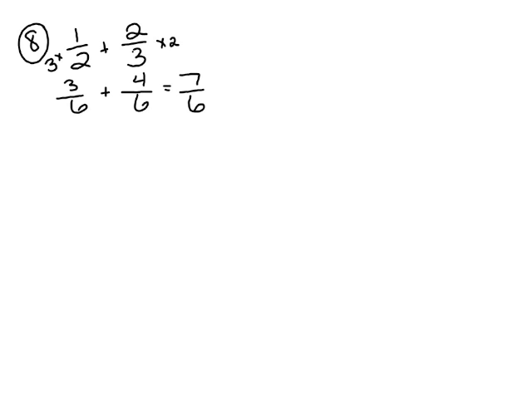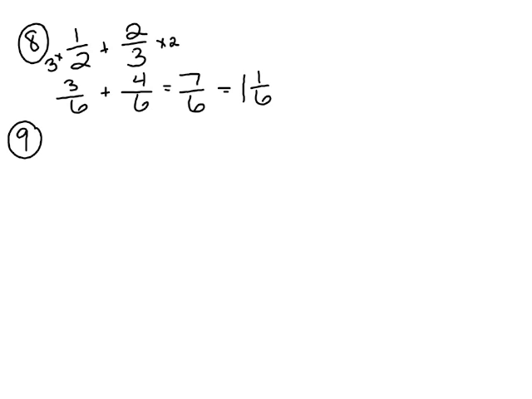7/6. What's the name of a fraction that has a bigger number on top? Improper. So I want to change that into a proper fraction or a mixed number. 7 divided by 6. 6 will go into 7 how many times? Once, and then there's 1/6 left over. Okay. So I went from an improper fraction to a mixed number.